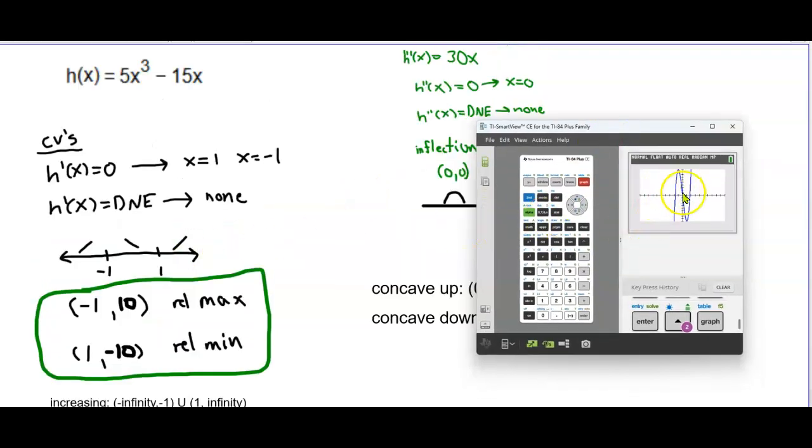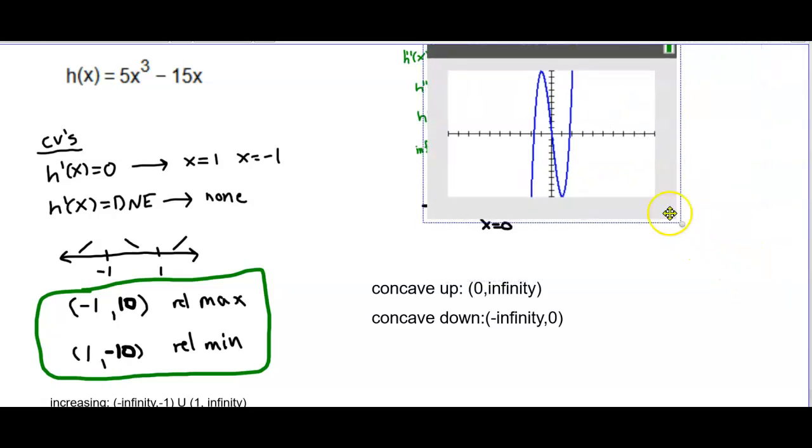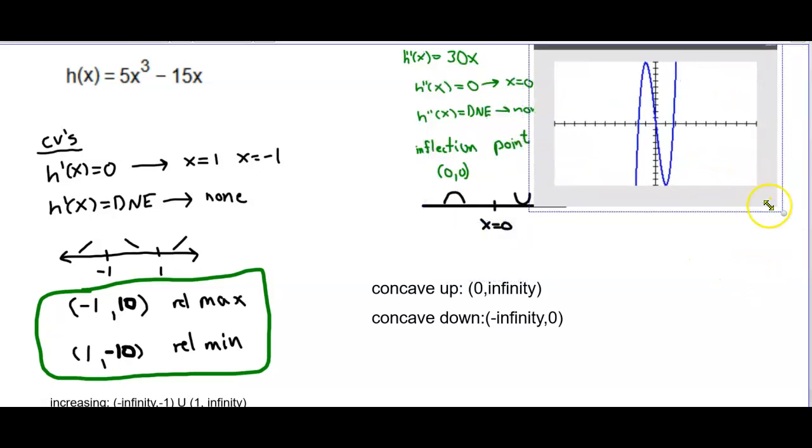And if I graph this, I can just take a brief look at the geometry here and make sure it matches what I got. So this looks like a max at (-1, 10). That looks good. This looks like a min at (1, -10). That looks good. (0, 0) will be right here, and it does look like a place where the function changes concavity, concave down, and then starting at 0, back to concave up. So the results of our analysis look to match what we see with the graph.